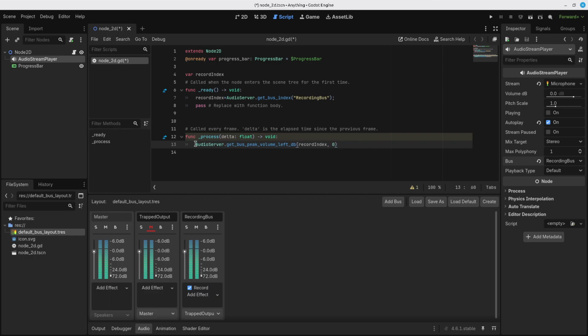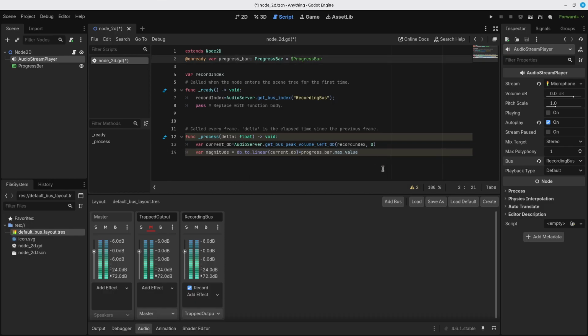Microphones tend to default to this one, and we'll save this to a variable. And now what we'll do is we can map this to a linear value using db_to_linear.